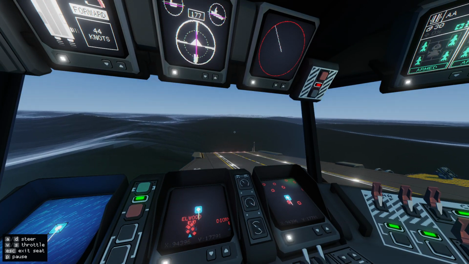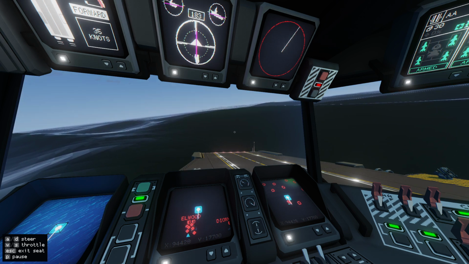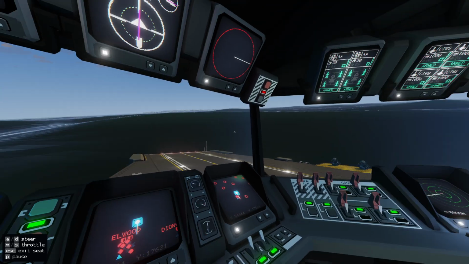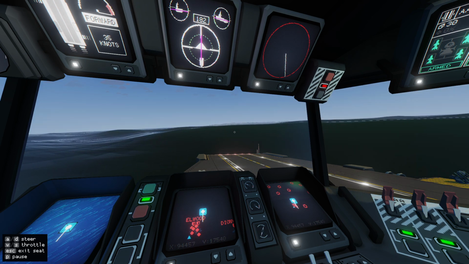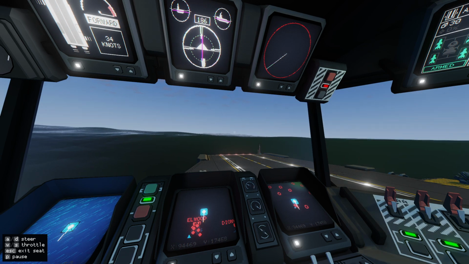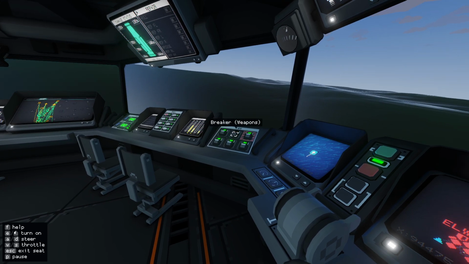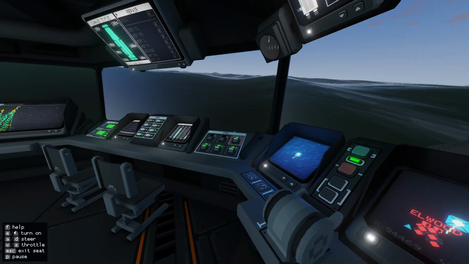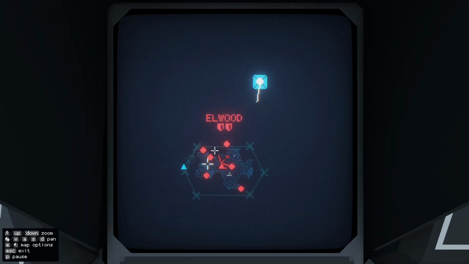It'd be nice to be able to set waypoints for your units before deploying them. Like, I wish you could have a go code from the carrier. We're quite far away, aren't we? I'm gonna be there in no time now. Crash into the island while I'm not looking.